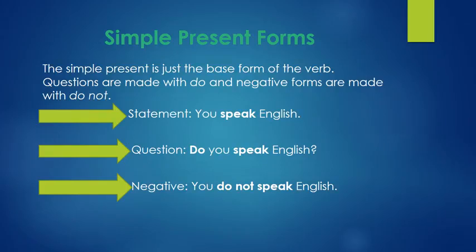What are the simple present forms? The simple present is just the base form of the verb. Questions are made with do and negative forms are made with do not. Let's take an example. For the statement, for example, you speak English. For the question, an example like do you speak English? And for the negative, example like you do not speak English.